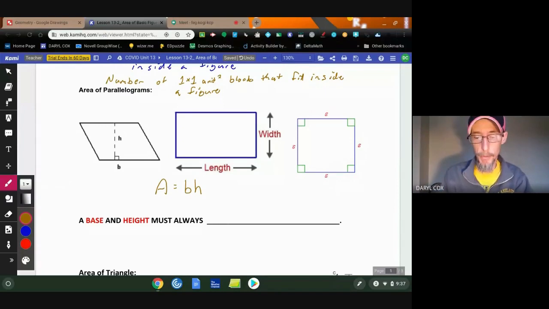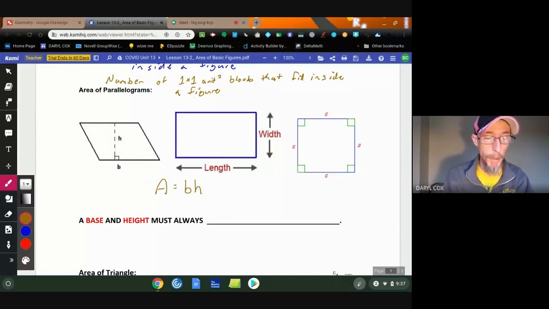Now notice some things I'm doing here when I make my notation. I use capital A for area, okay? Don't get that mixed up with a capital A used for point A or angle A. We have to take context into consideration whenever we're looking at equations. B, I'm using a small b here. That's going to become important later. Lowercase b stands for the length of the base. Lowercase h stands for the height, okay?